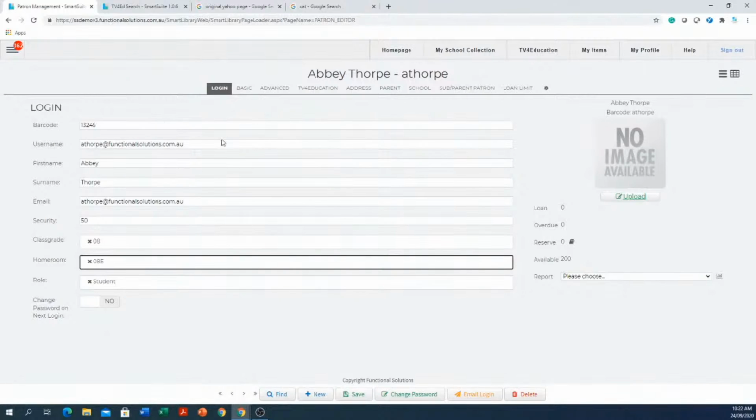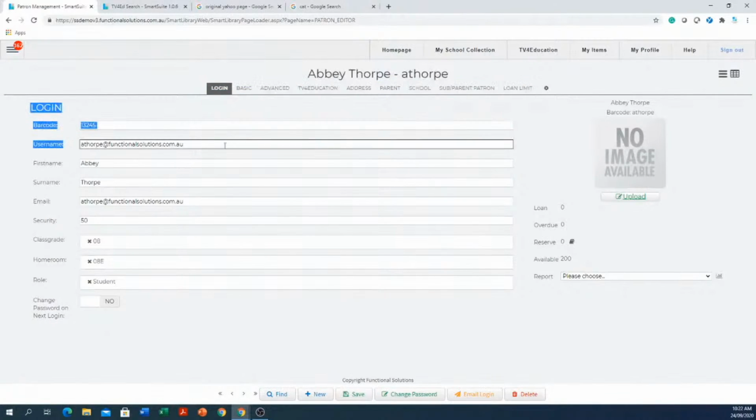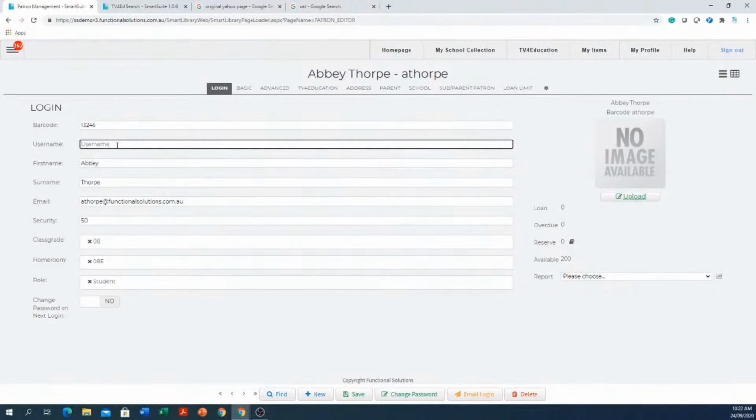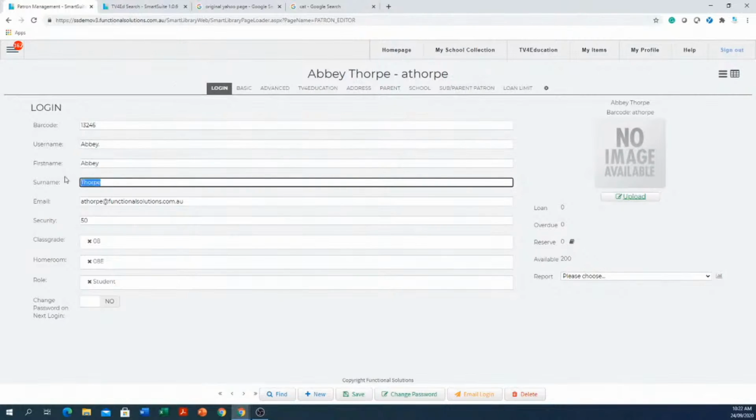What you can also do is you can do this. You can say, all right, I've got their admin number as their barcode, and I'm going to also give them a username. Okay, Control C, and I'm going to paste that as their username. It can be anything, but I'm just going to recommend something for you to consider.